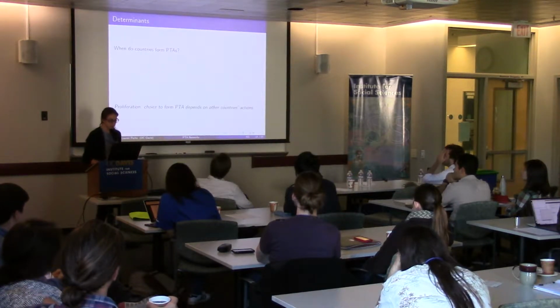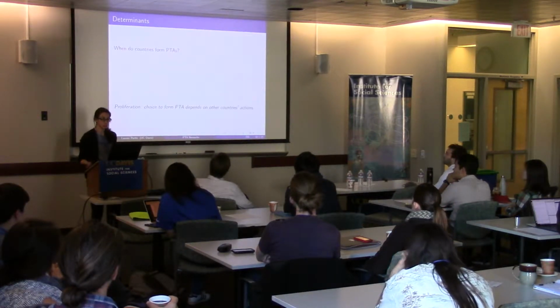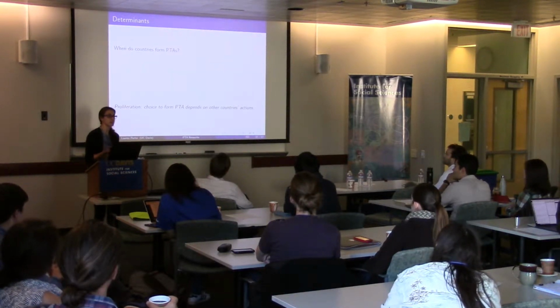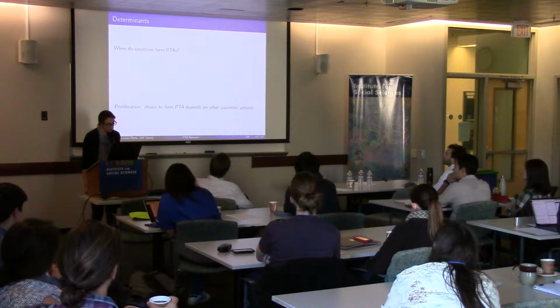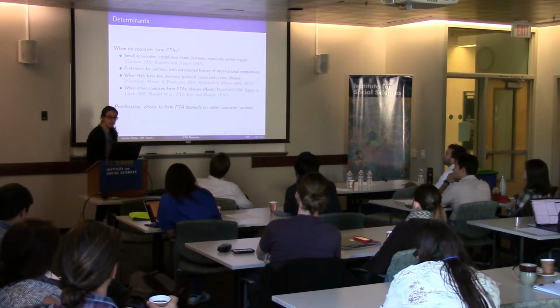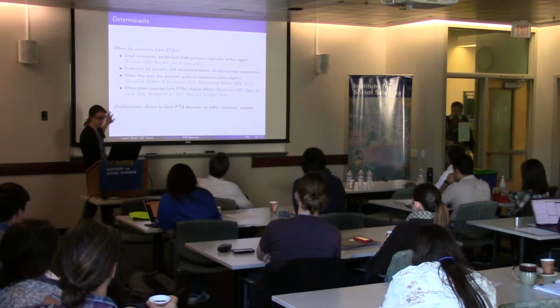The two research questions I address are, first, when do countries form preferential trade agreements? This is naturally a network question, since the choice to form a tie clearly depends on other nodes' actions. The literature on trade cooperation lends insight. And importantly, there are a number of different explanations which I test, but I want to just highlight a couple for you.